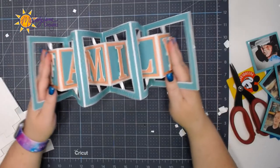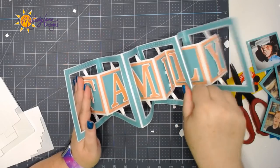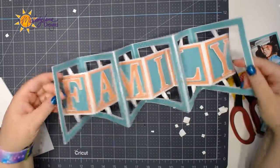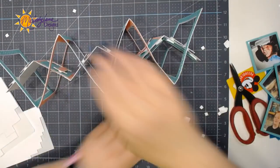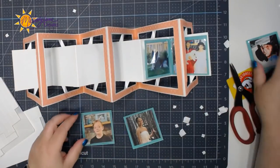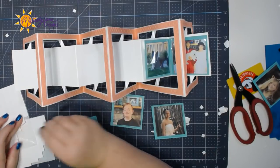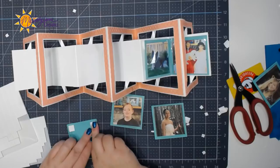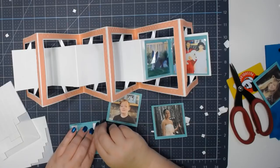Isn't that awesome? And it feels really sturdy, and it has so many layers on it. Okay, let's put the rest of the pictures on. I'm so excited. Let's put him first. He's the oldest of the grandchildren of my mother. We'll put them in order of age for the grandchildren.